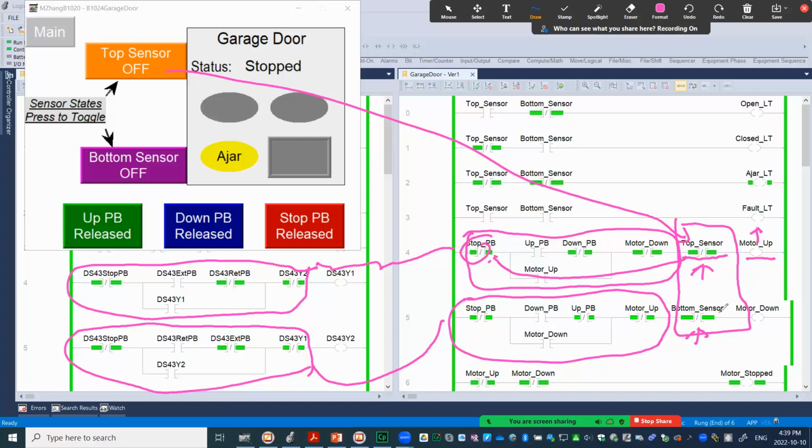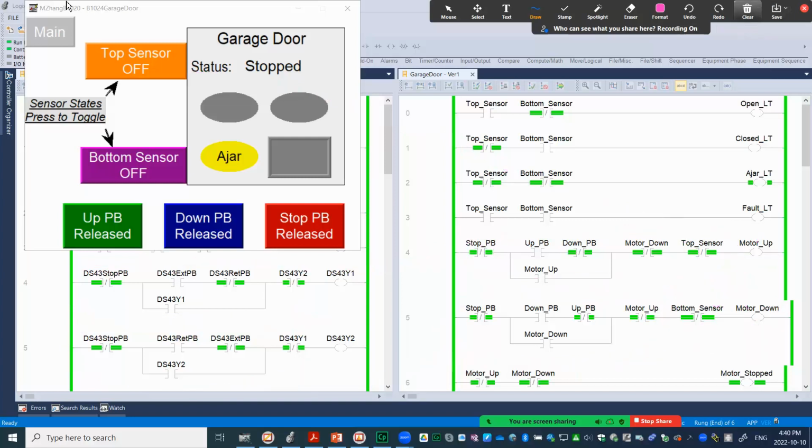Exactly the same thing happens on the downside. When you drive the motor down, you need to watch the bottom sensor. When it's running, the bottom sensor should be tag value 0, so that's why it's examine off. When the tag value changes to 1, that means the bottom sensor has been tripped, so that should change to logic false and de-energize the motor down. All right, I'm going to clear out all the drawings so we can look at the demo.